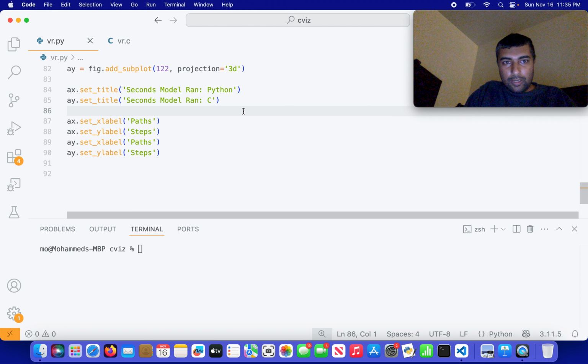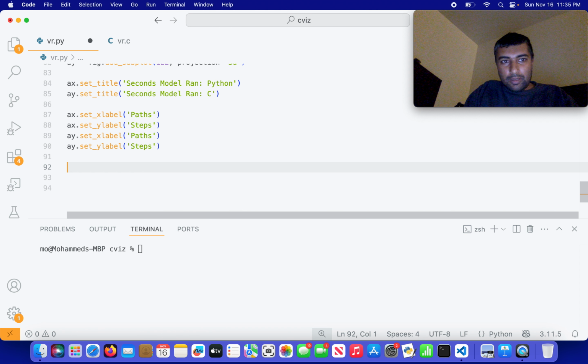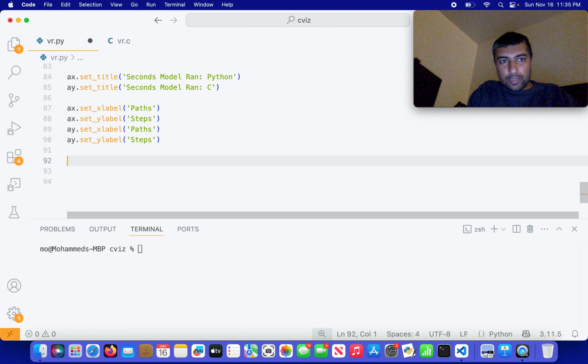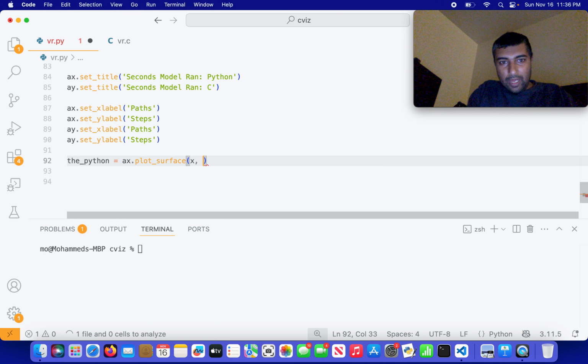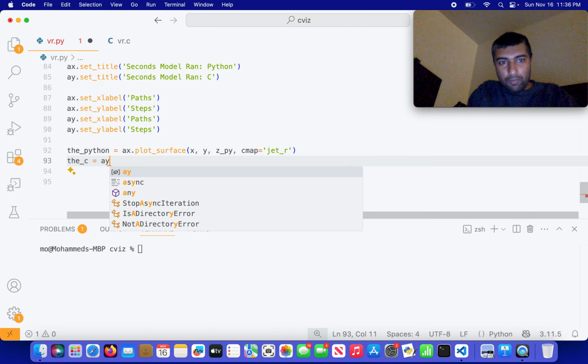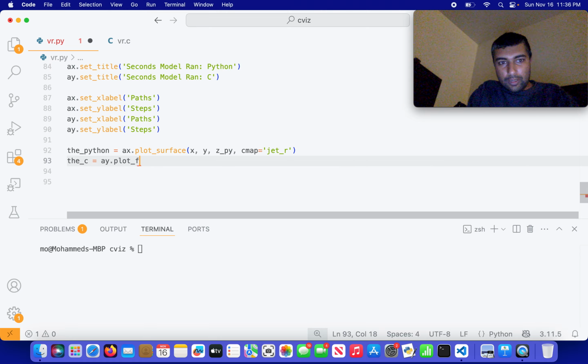So then I'll call this the Python surface, equals ax.plot_surface X, Y, Z of pi, cmap equals jet reversed, and the C surface equals ay.plot_surface of X, Y, Z of C, cmap equals jet_r.